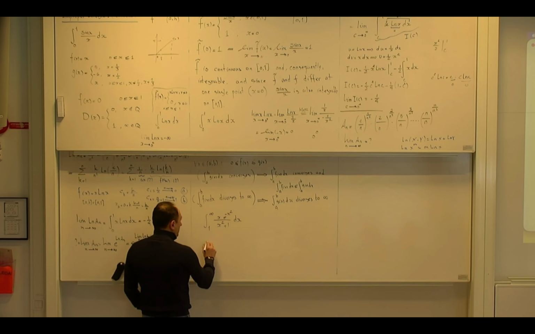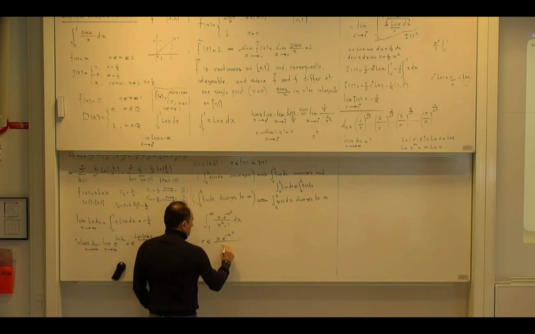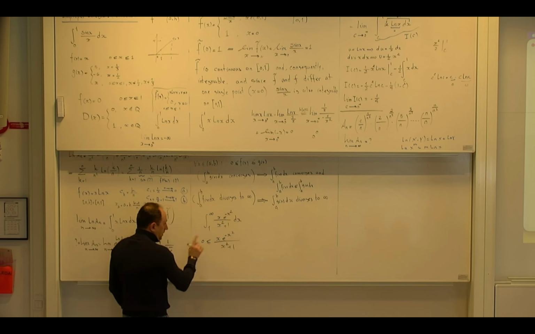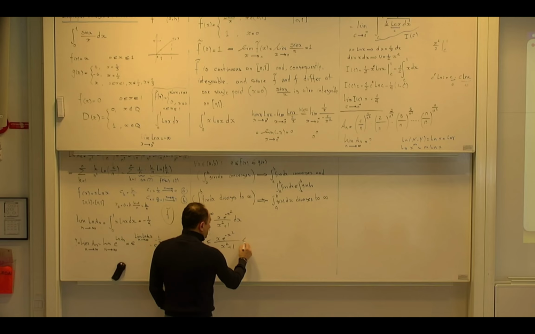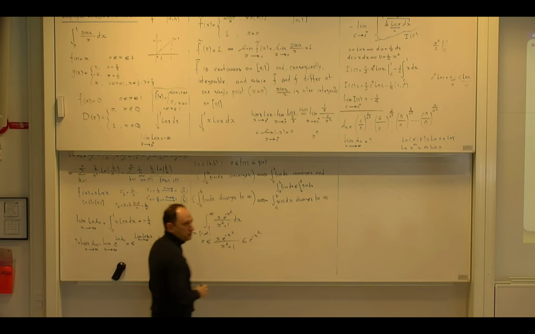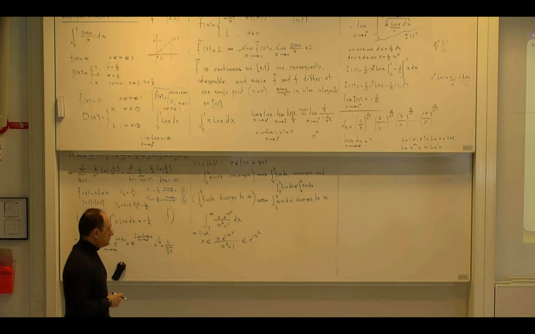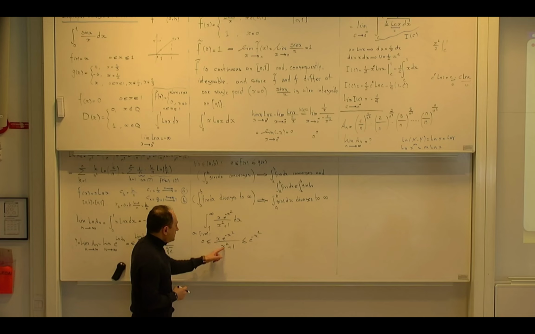For example, if I write this, do you agree with me so far? Why? Because you see that the lowest value of x is 1. So x itself is positive. x squared plus 1 is positive. e to power minus x squared is positive. So that is not wrong. On this interval, on 1 to infinity, we have this. But do you also agree that this is definitely less than e to power minus x squared? Yeah. Why? Because x is positive, and this x squared plus 1 is definitely greater than x. So x over x squared plus 1 is less than 1, so this one is less than this.